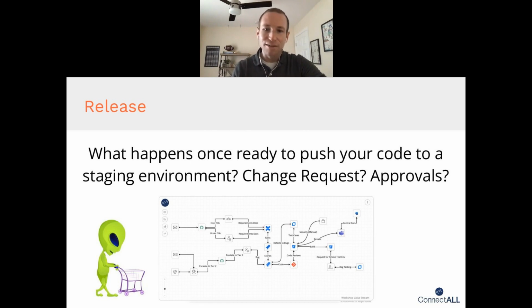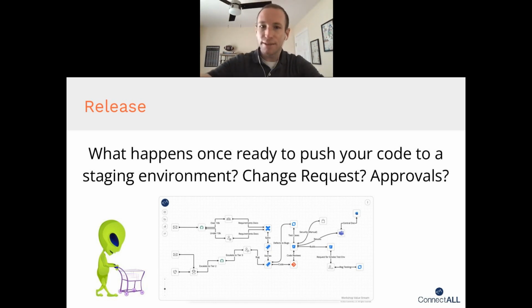Once you're in a staging environment and putting in the final preparation towards deployment, what are those steps that you and your team need to do? Go ahead and think about what that looks like. If there's any approvals that need to be done, if there's perhaps a supervisor that needs to get involved here and give the thumbs up, or if there's a manager that controls this process, or anything else that needs to happen, whether via tool or manually, in order for your code to get to this point.